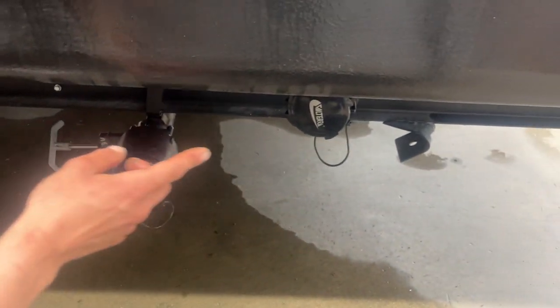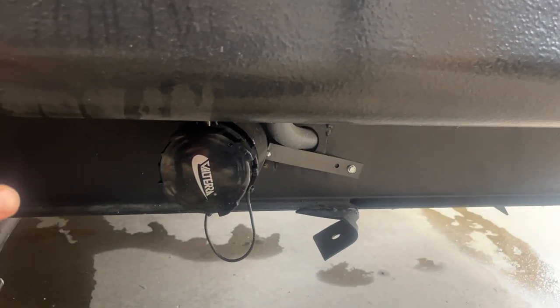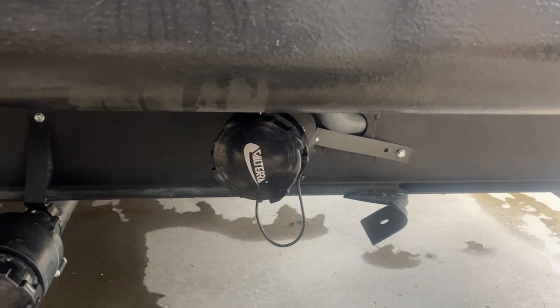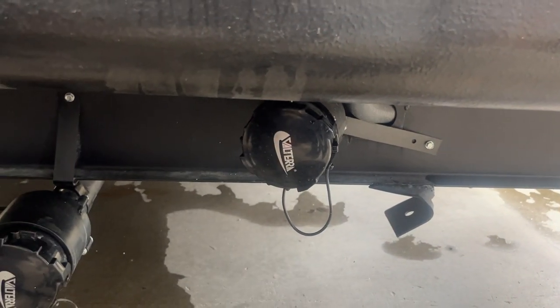Up from there, you're going to find a little outlet right in the very back. There's no gate valve on that one — that's going to be for your pre-plumbed washer and dryer location, so that would just be a straight dump. There's no tank there, so if you're running a washer and dryer, just make sure you've got that cap out; it's just going to drain itself right out.